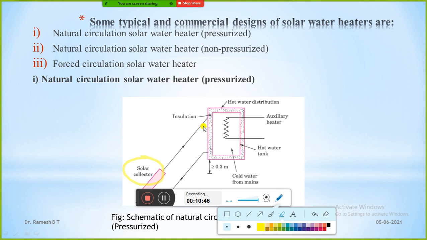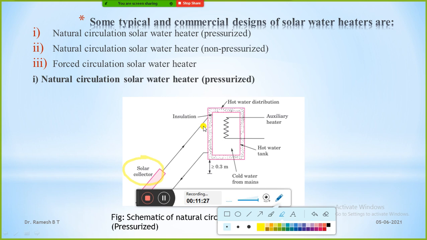This is a reverse process. To avoid this reverse process, we place the tank above the solar collector, within 0.3 meter. If it is placed level with the solar collector or lower than the solar collector, the process will again start in reverse. And to provide heat during long and cloudy days, if the sun is not available, or with any climatic changes, then we have to go with an electrical heater.